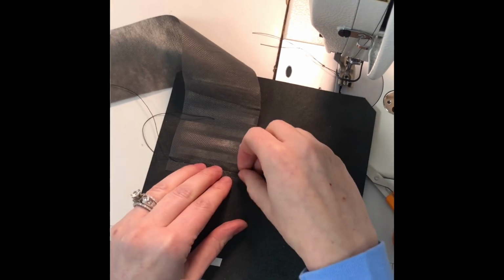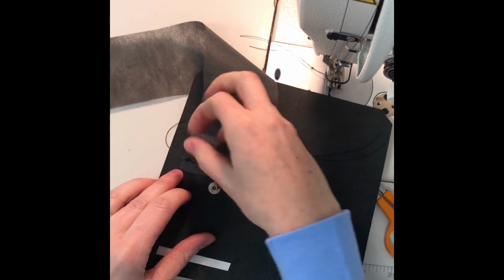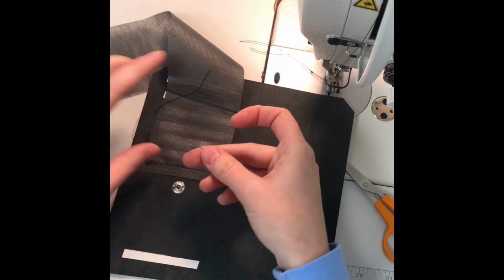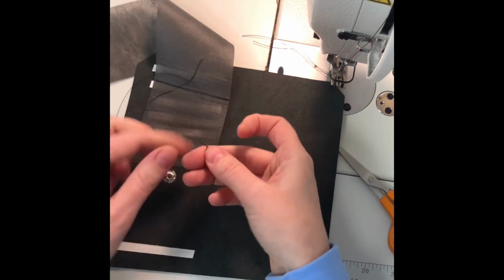You're welcome to do the back stitching if you like, if that doesn't bother you. I just like the cleaner finish, so I do pull them off. It does add a bit of time because I'm pulling them to the back and tying them off. But there's no hard and fast rule that you need to follow with this part.